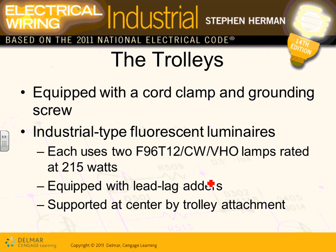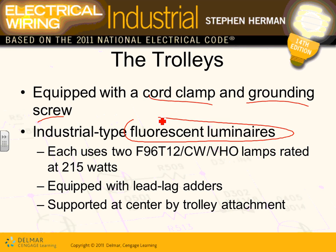Okay, the trolleys are equipped with cord clamps and grounding screws. Industrial fluorescent: here's the industrial fluorescent light they're using for this one. There are two fluorescent lamps. You guys are familiar with this one. F96 T12. Who uses T12 anymore? With this amount of watts, nobody uses T12 anymore. They would have to change this to T8, but that's what they're using for this particular project.